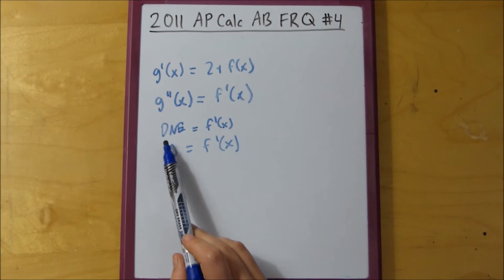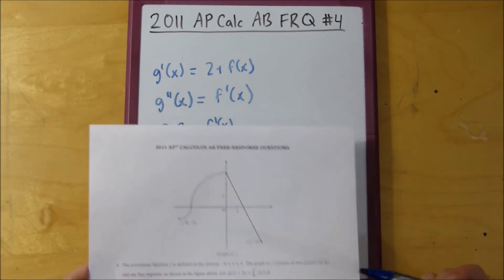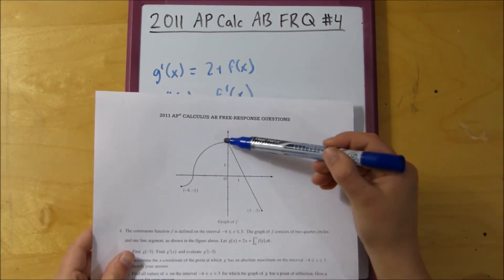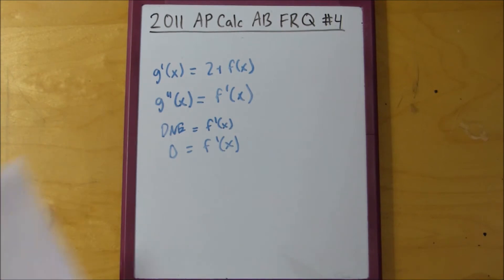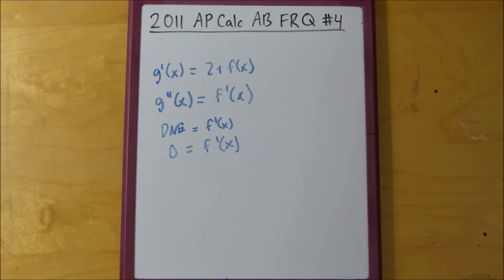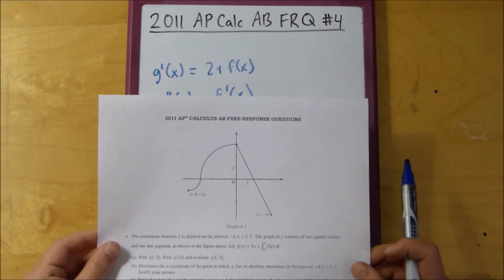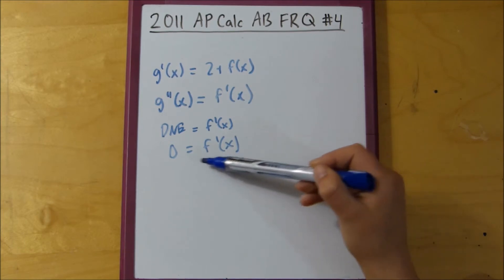And the reason I say it does not exist is because, first of all, you should always test the points that do not exist, because a critical point is not just where it equals 0, it's also where it does not exist. So, the reason I would say it does not exist here is because we've got this cusp here. So, this would be one of the places where f prime of x would not exist. And another place would be here, where there's a vertical tangent. So, like I said before, we're going to determine where the tangent line is horizontal or where it does not exist. So, just from this, from this, and the reason we're finding the tangent line of f, right? Because we've translated it over in terms of f because that's the graph that was provided to us.